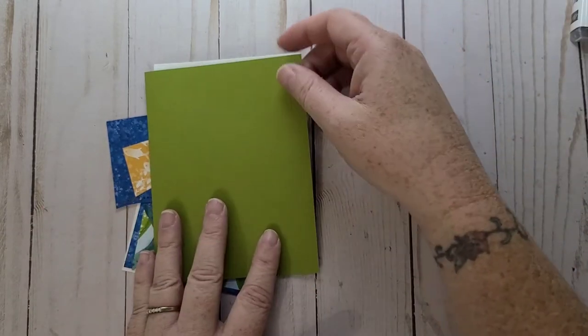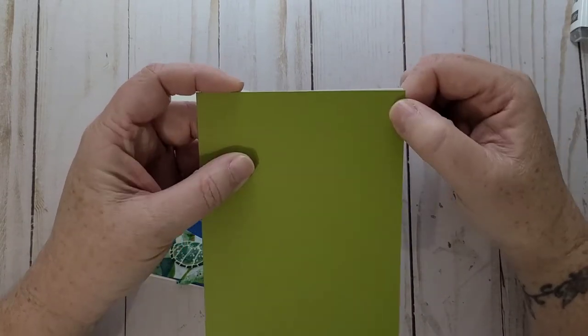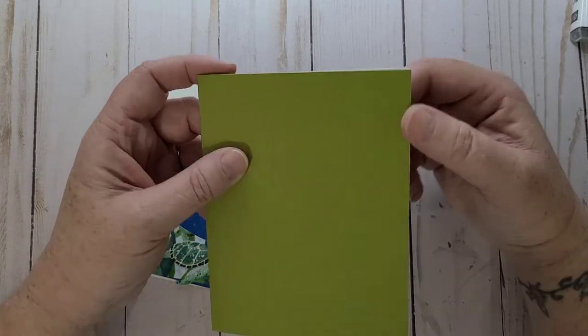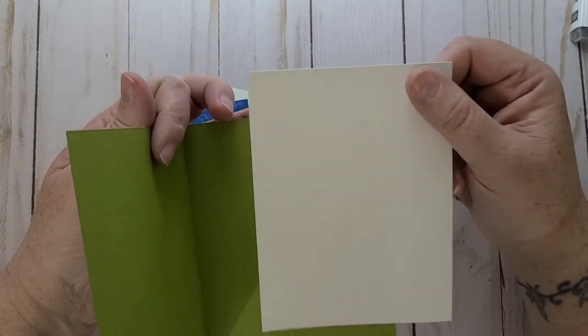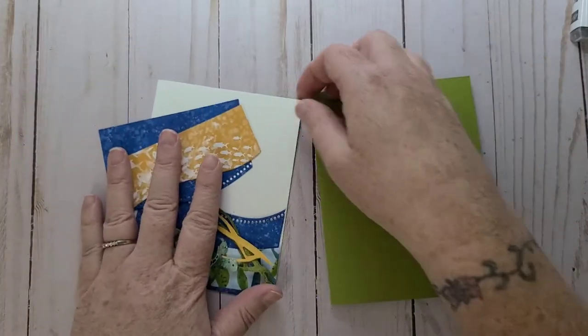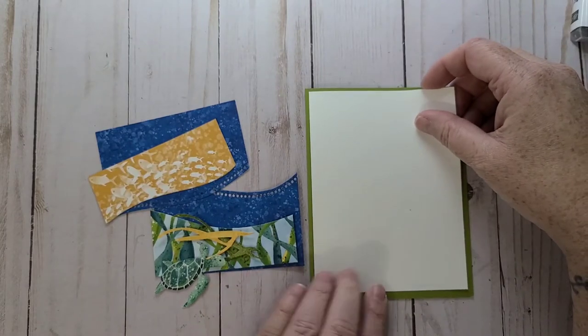I have a card base, Old Olive. This is 8.5 by 5.5, scored at 4.25. I have a piece of Whisper White. This is 4 by 5.25. I have another piece of Whisper White, which is also 4 by 5.25.